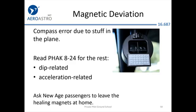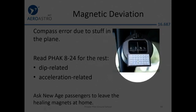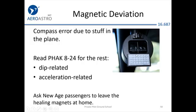All right, magnetic deviation. If you have stuff in the airplane, it will cause the compass to be a little bit inaccurate. So they give you this compass card here underneath, which will give you usually 1 or 2 degree changes at the most. If you want to fly a north magnetic heading, you might actually steer a course of 1 or 2 degrees. If you bring stuff into the aircraft that's heavy and metal or magnetic, that can affect your compass. And in an aircraft with heated windshields, if you turn on the heated windshields for anti-icing, and in jets it's standard to fly with them on all the time, the compass becomes useless. The heated windshields throw it off by 90 degrees.